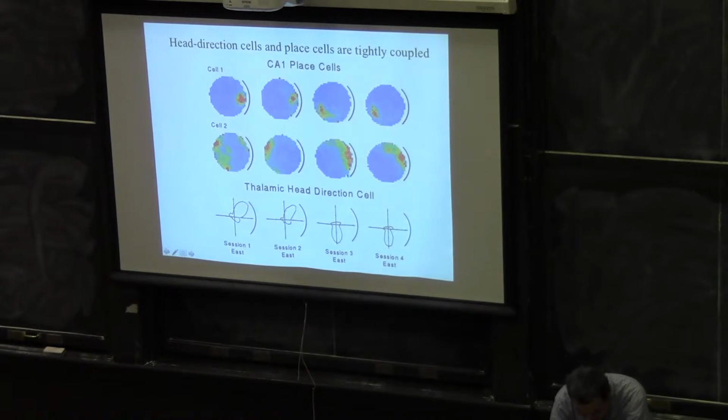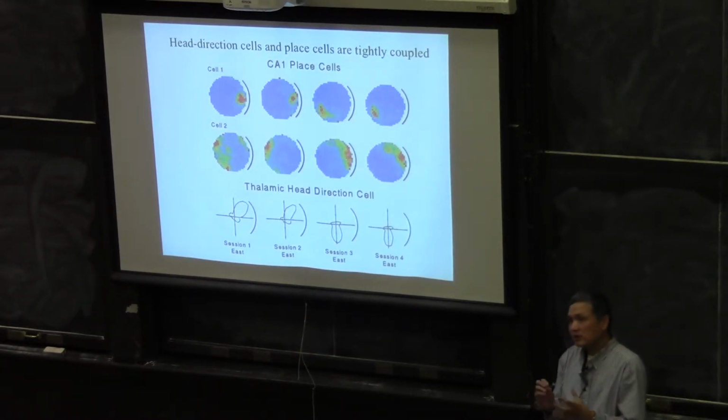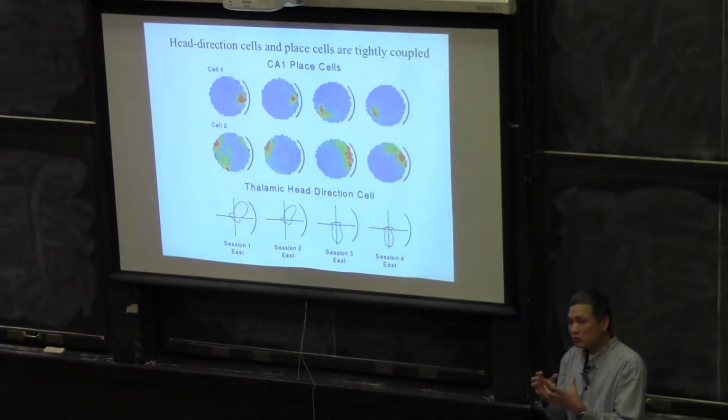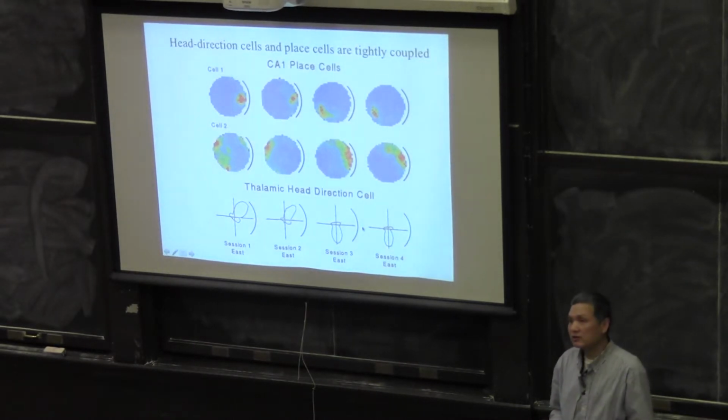So this place cell also rotates about the same angle. You see the head direction here also rigidly rotates the same angle. So basically, what it shows you is that these place cells, head direction cells, all the cells, they form a very rigid coordinate system, right? They can be wrong. In this case, it's wrong. So basically, your internal sense of direction and the external cue are in conflict, right?